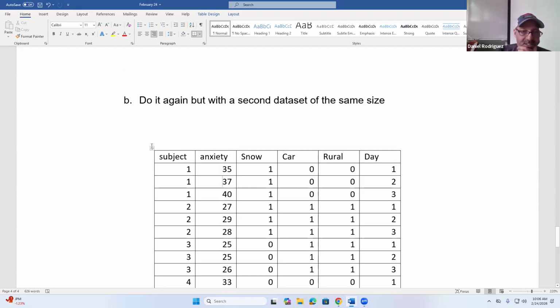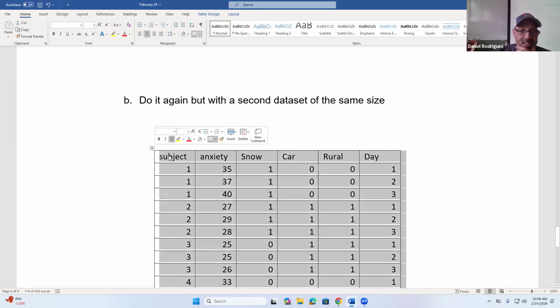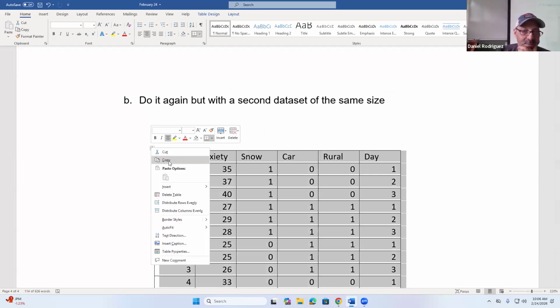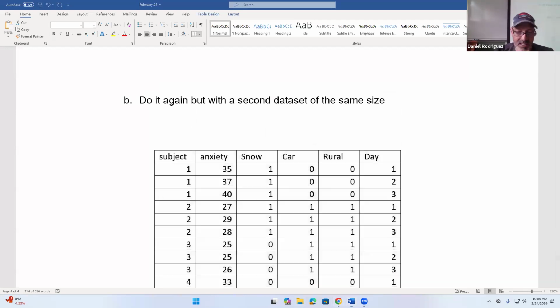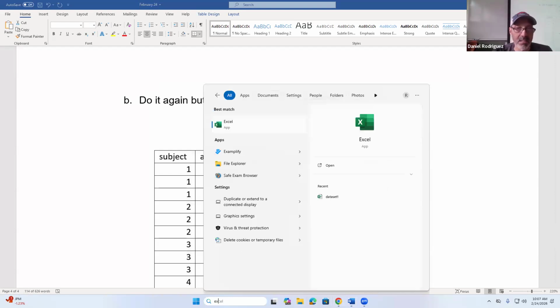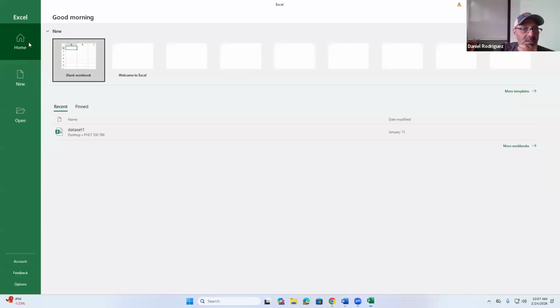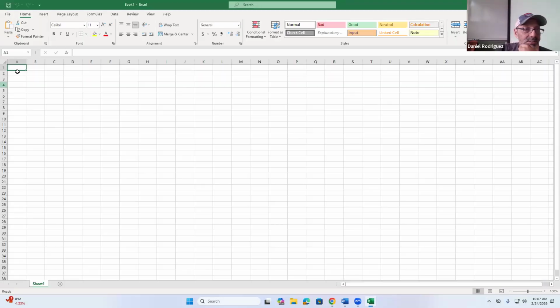So you're gonna copy this. Again, it's an Excel product within Microsoft Excel, which is a Microsoft product within a Microsoft Word document, so they all communicate. I'm gonna hit copy. I'm going to stick this in an Excel file.